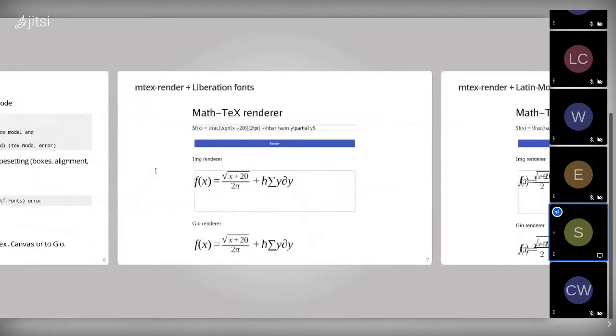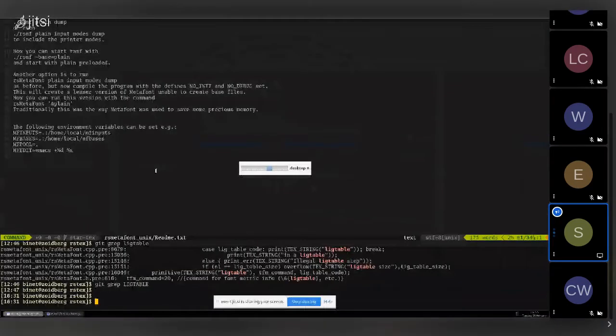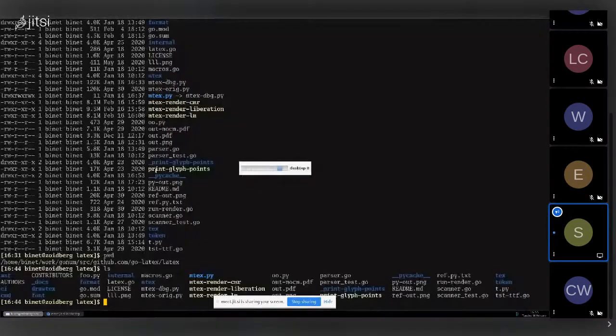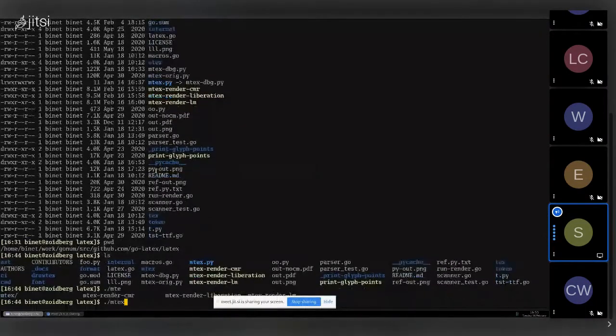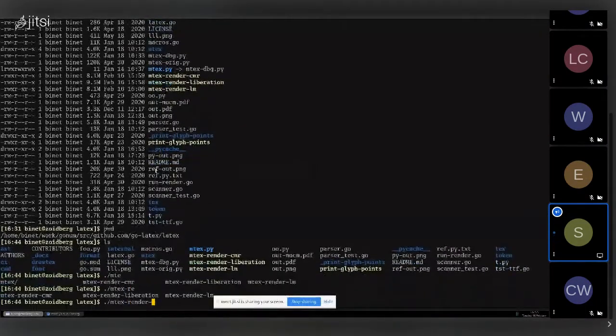Here is a little rendering of that GUI, and let me try to do it live.